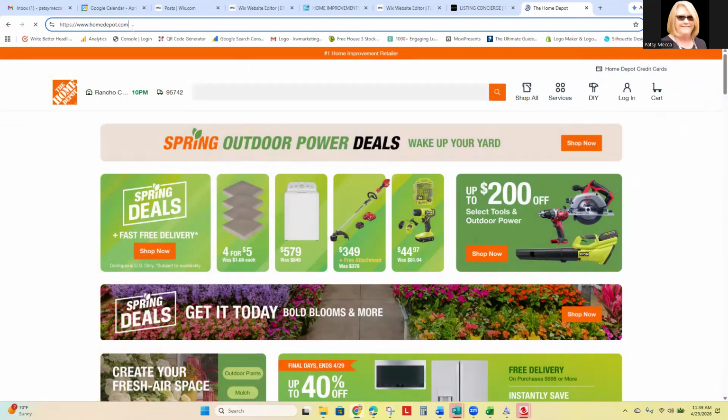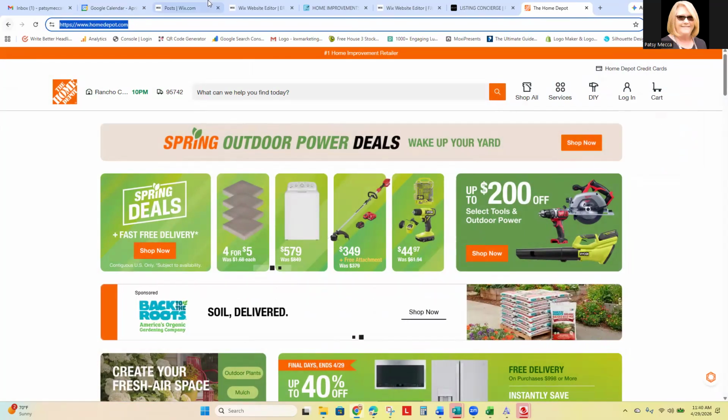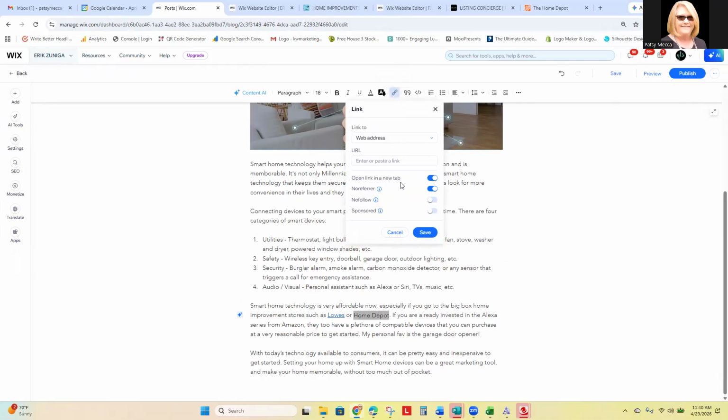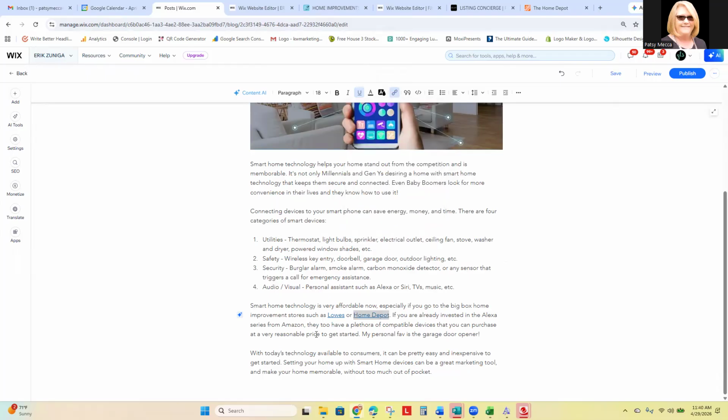There we go. We're going to copy that URL, go back to our post, go to the link and paste in the link. Make sure it's open in a new tab, hit save. And now we're going to do the same thing for Amazon.